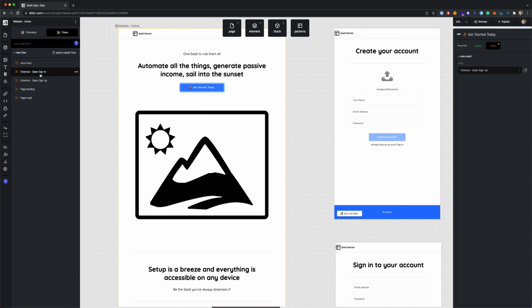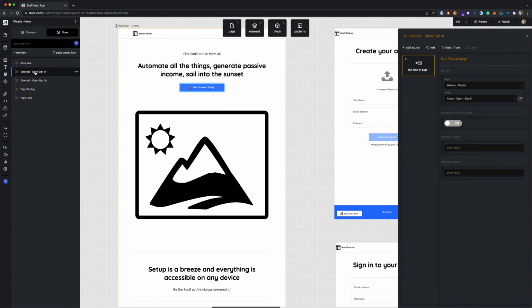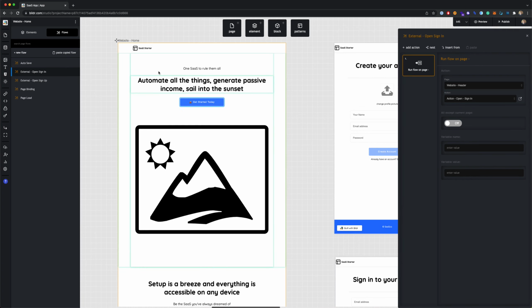And then we have the external open sign-in and external open sign-up, as well as page binding and page load. Page binding and page load are also default flows that exist on every page when you create a new one. So for each of these flows, we can click on them and see exactly what actions are tied to this.